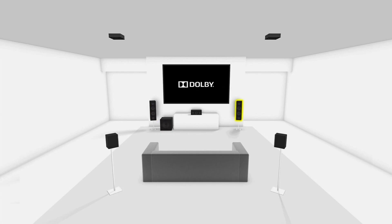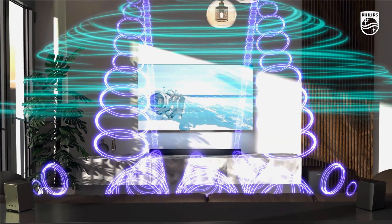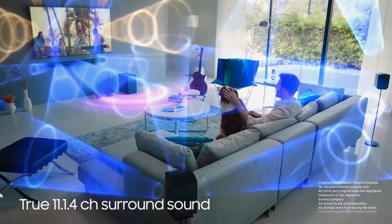So can you enjoy Dolby Atmos at home? Absolutely! Here's what you'll need. Compatible AV equipment: Dolby Atmos systems usually include an AV receiver with at least a 5.1.2 configuration — that's five surround channels, one subwoofer, and two height channels. This is where Dolby Atmos shines. You can achieve the height channels with either ceiling-mounted speakers or Dolby Atmos enabled speakers that reflect sound off the ceiling. If you're going all out, a full 7.1.4 system with four height speakers is Dolby's recommended setup for maximum immersion. If space is a concern, high-quality soundbars are also a good option — some use clever technology to bounce sound around the room, giving you an Atmos effect without a full multi-speaker setup.